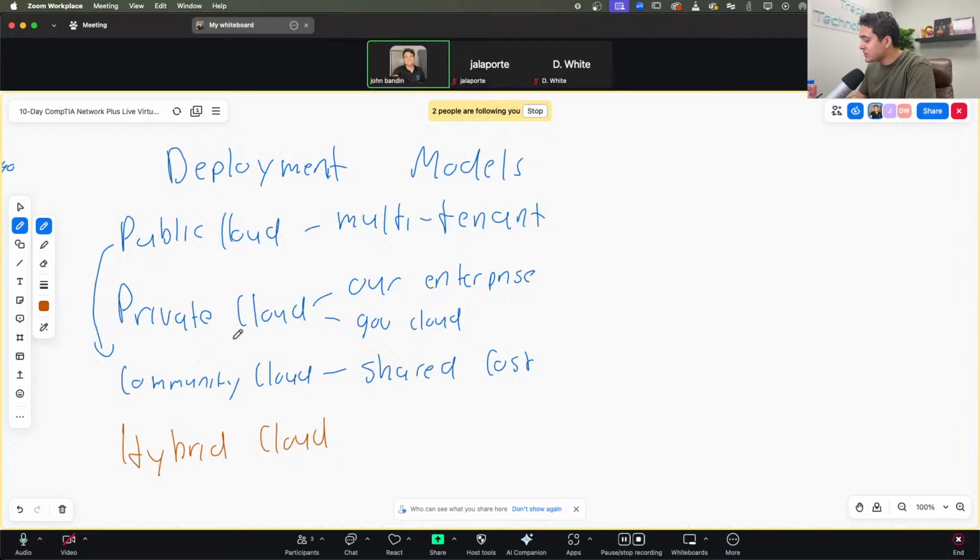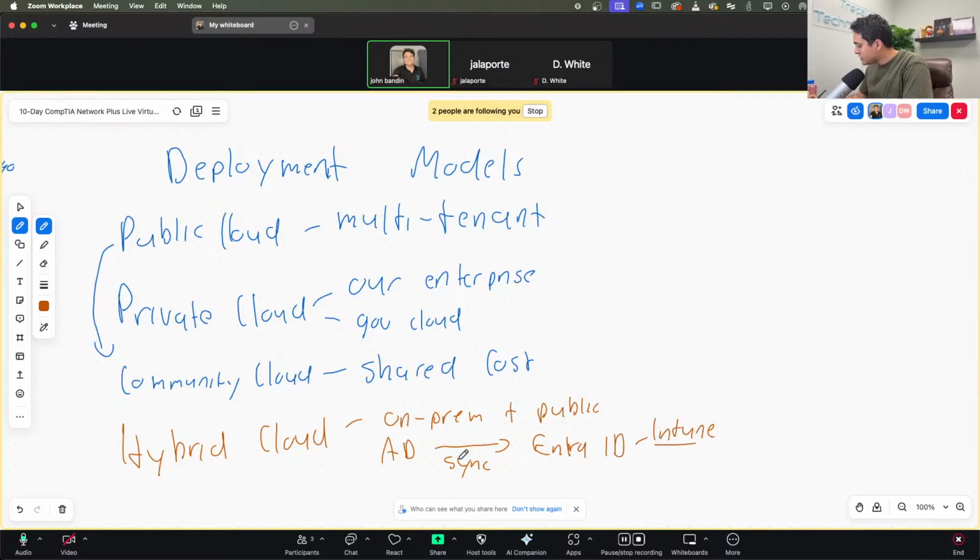So this is just a combination of any of these, plus on-prem. So we could have a hybrid cloud solution that does on-prem plus the public cloud. Maybe we have Active Directory on-prem, and we're doing an AD sync to Entra ID that allows Microsoft Intune to manage local users on Active Directory, where that's always going to be the source of truth, with local domain controllers that have local users on-prem that we sync up to our public cloud instance or tenant.